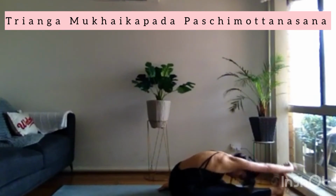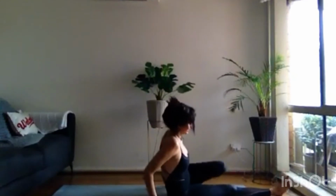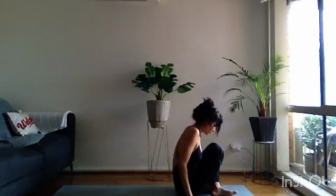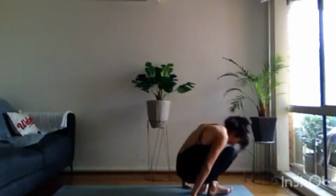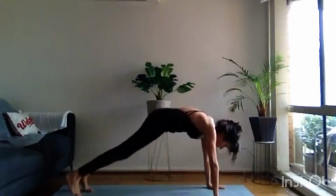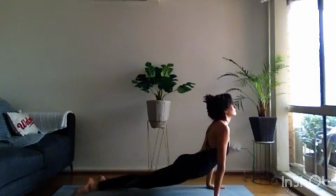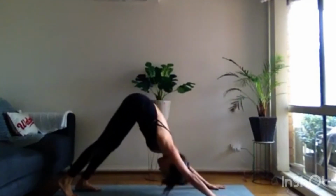Inhale, bring the arms up over the head, arms by the side, release the foot gracefully, coming into your vinyasa at your own pace. Always try the jump back, it builds a lot of strength but takes time. I'm not able to do it yet. Plank to chaturanga to upward dog to downward dog.